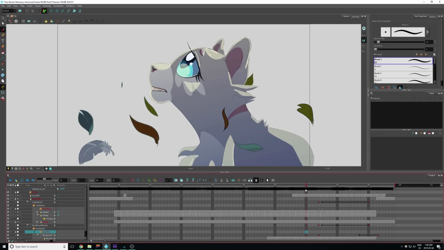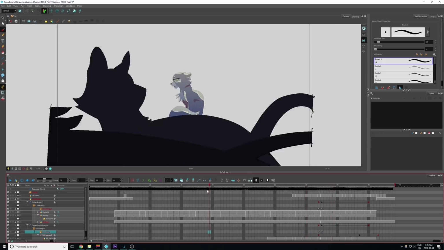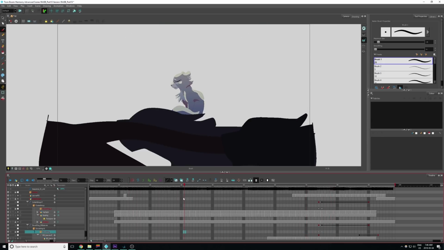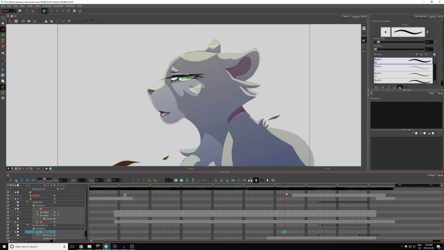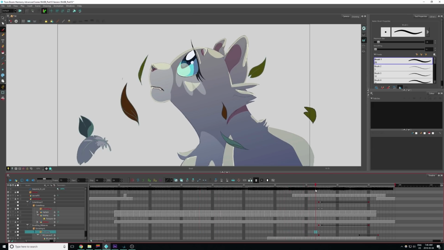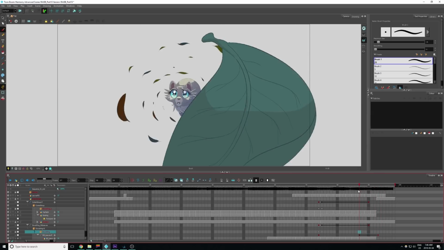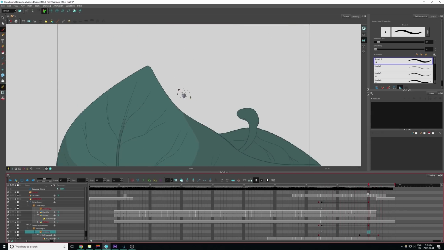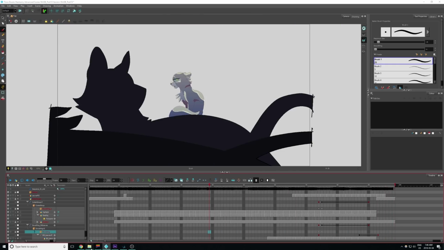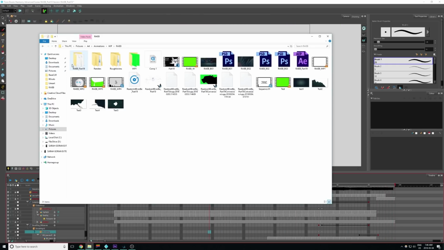Basically, putting things on a bunch of different layers is very helpful when it comes to animating, so that you can do things at different speeds and just have a better way to organize it so you're not looking at everything at once. And then of course I have that leaf at the end, which I ended up shading just to give it a little more interest.